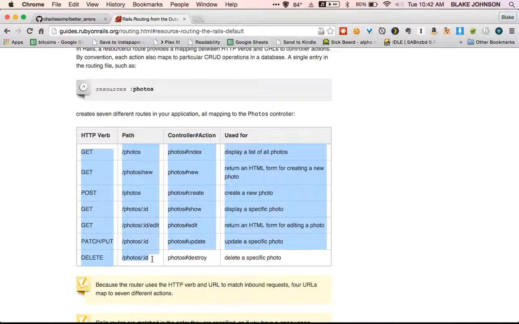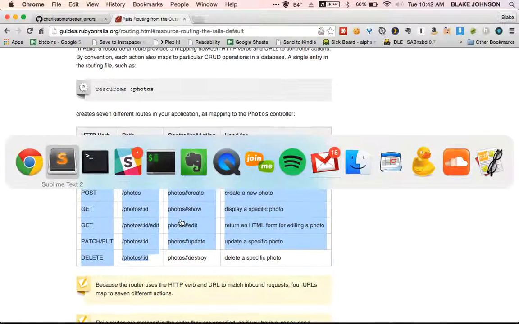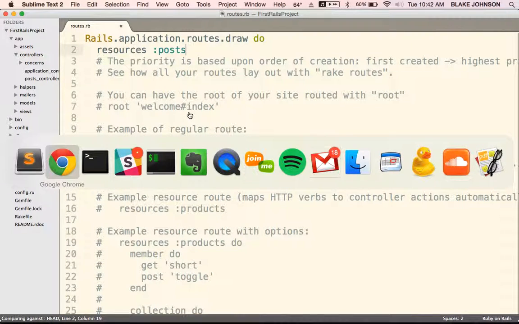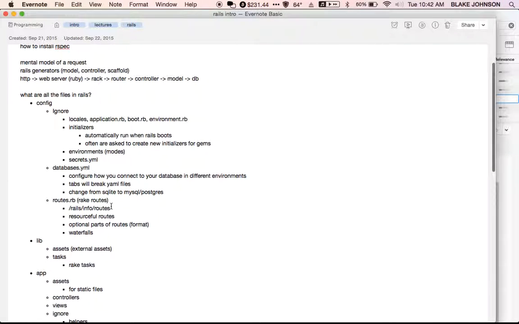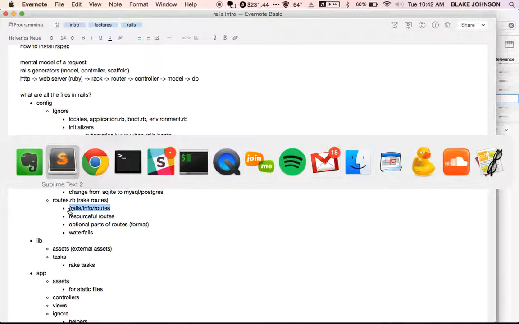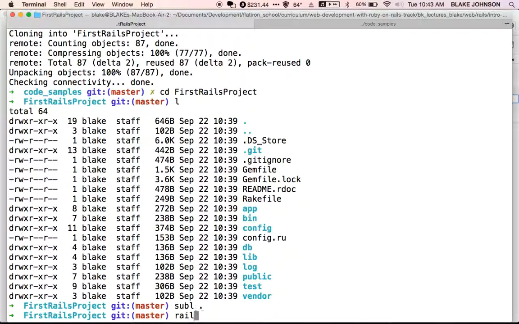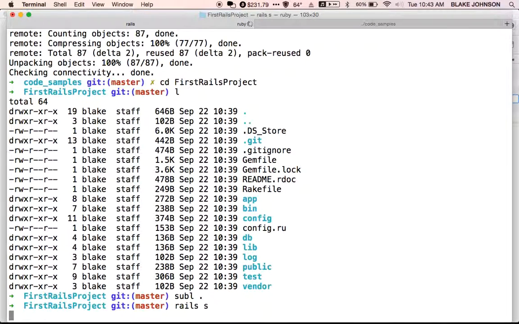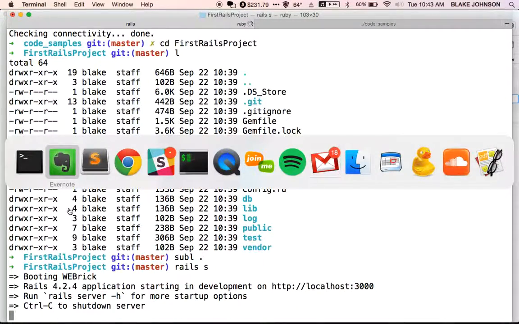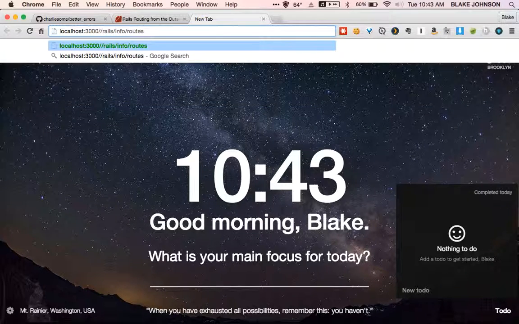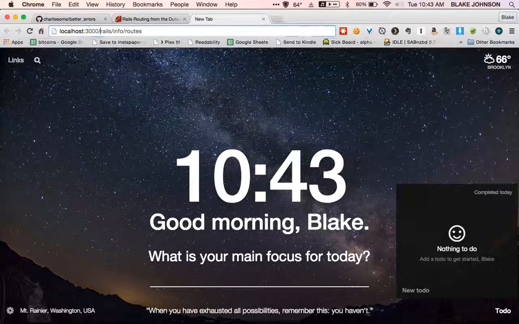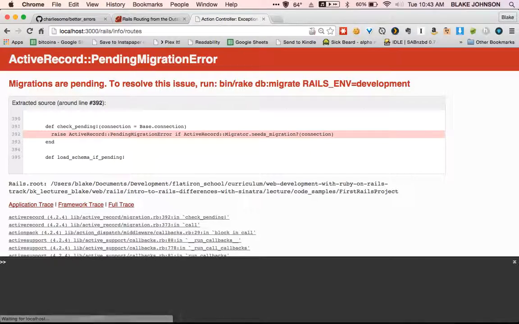But a lot of times what I ask people to do is either write this out or you can go to, where is it? Rails info routes. So I can start up my server. Rails S is basically shotgun. We'll start up my server. By default, it's going to use WEBrick. And one of the routes that I get for free is this Rails info routes. And what this will tell me is all of the routes.